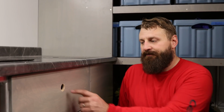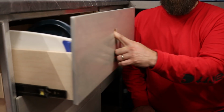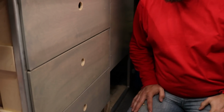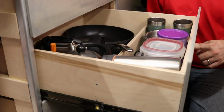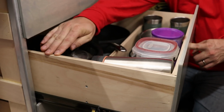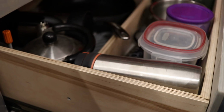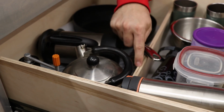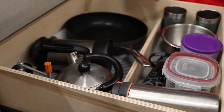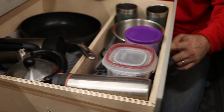The next thing I worked on are these drawers here. I didn't want cheap IKEA drawers that were made of particle board and would fall apart. They just wouldn't handle life on the road. So I've built these all from Baltic birch plywood. It's all rabbeted, glued and screwed, and there's support pieces here acting as a divider, but they also are fastened along the bottom, so it's all nice and strong.